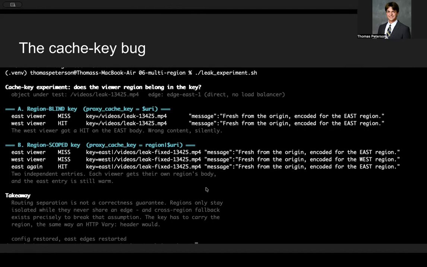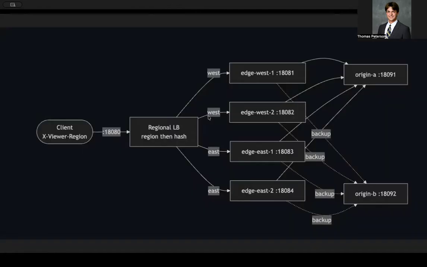As you can see in the takeaway, that's also mentioned down there. I want to go back to the diagram to tell you that 3 of the 4 stretch goals are in here. There's 2 edges per region with consistent hashing inside each, the cross-region fallback rule, and region-specific content from the origin. But the fourth, which is comparing one global cache to separate regional caches, is essentially what that last experiment shows. And there's one more gotcha I wanted to bring up, which is max_fails on the upstream. It does almost nothing without a shared zone, because peer health is tracked per worker. So every worker rediscovers the outage separately, and that one took me a while to figure out.